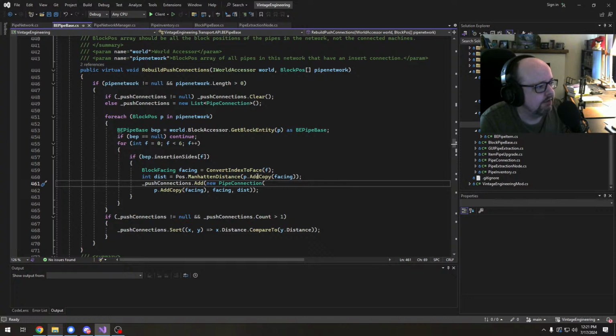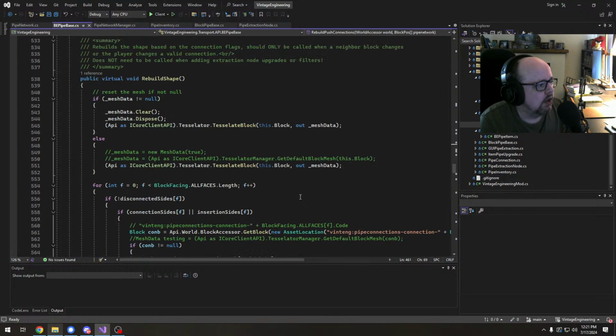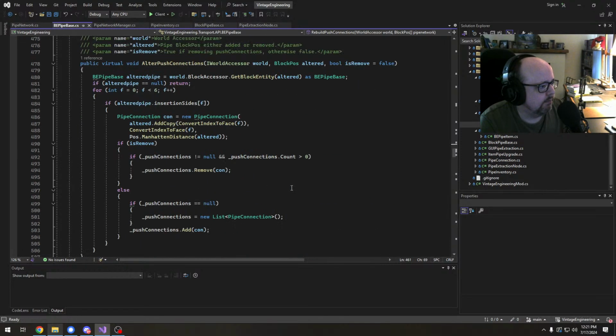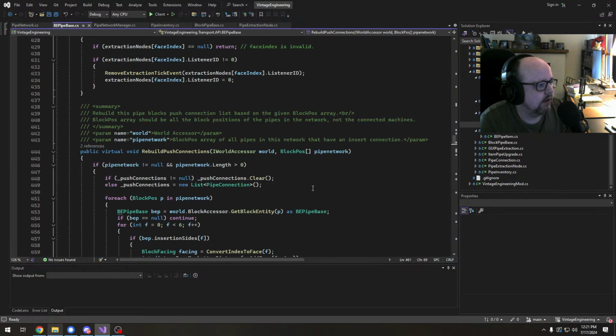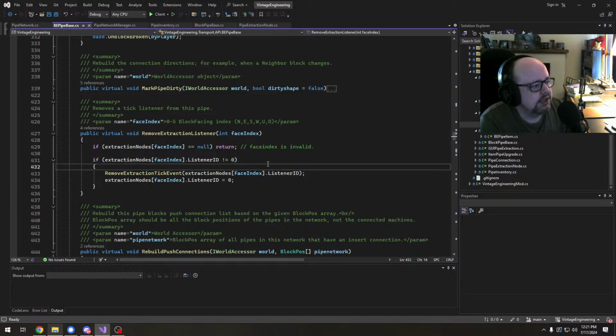base block entity of the pipe itself. So, the vast majority of functions and just everything, right? All the events, block break, like all of that little nitty-gritty detail is all done in the base block entity. So a specific type of pipe doesn't need to reinvent any of that.